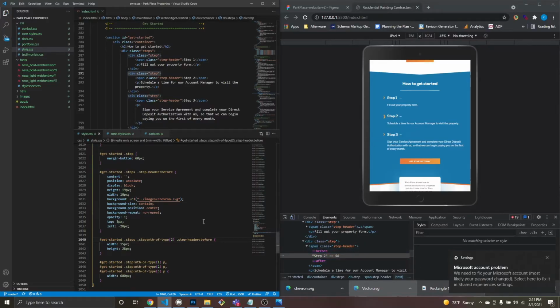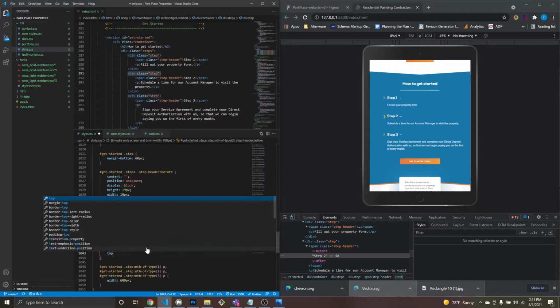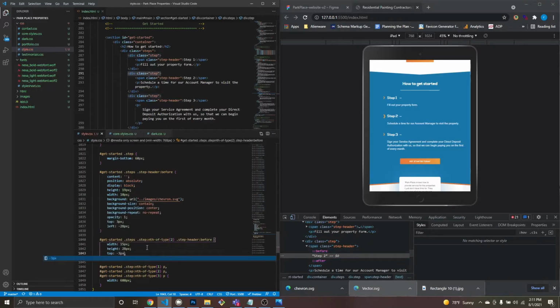There it is. Yeah, so I needed the second step, its step header before. And then this one's going to be a different top value of 0, because obviously it needs to come back a little bit, because it's a little bigger. And then we need to go left, -20.